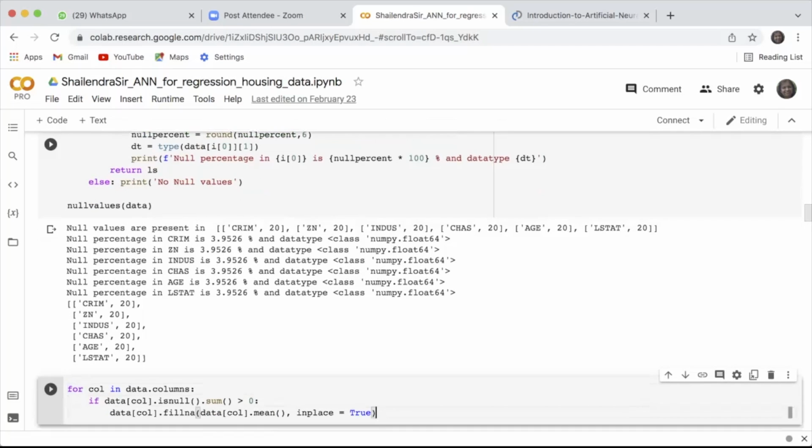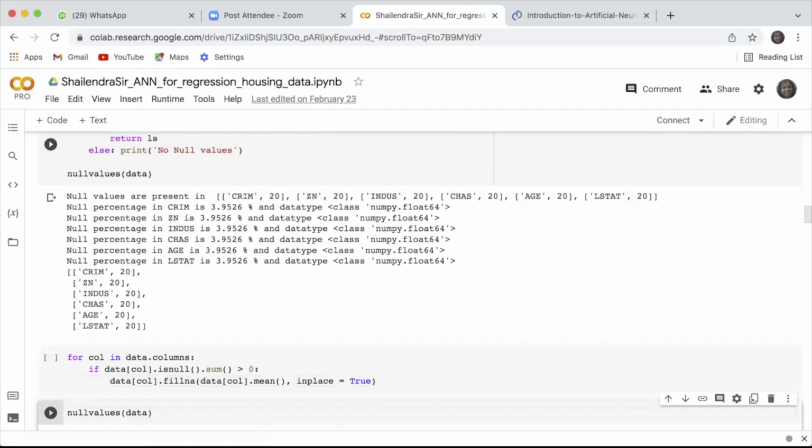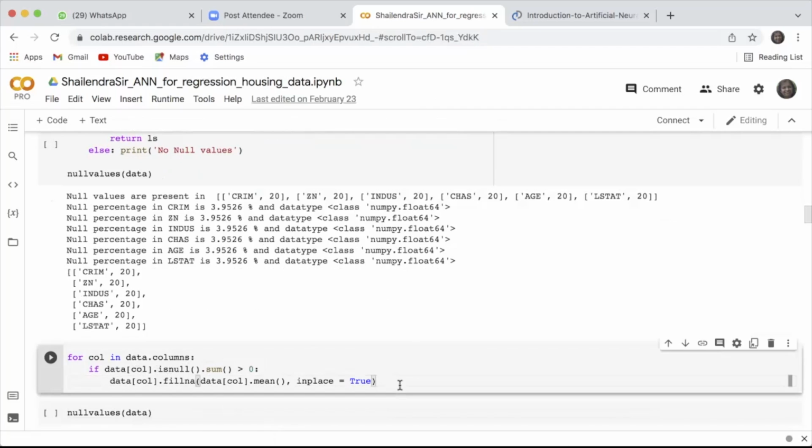Now moving further, as you can see here, if for that data the null values are more than 0, then we are filling those null values with the mean of all the values in that column. So that is what we are doing. This is called the null value treatment.